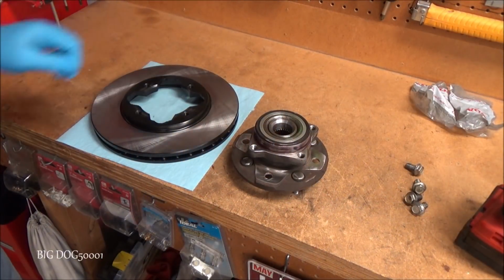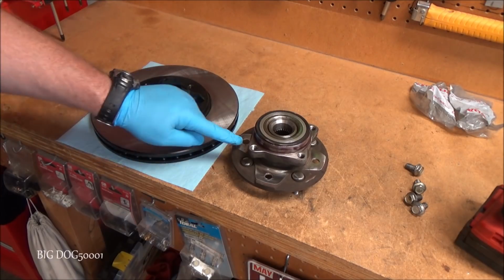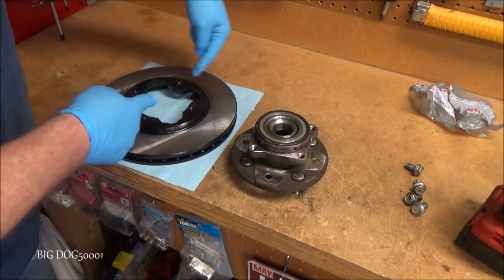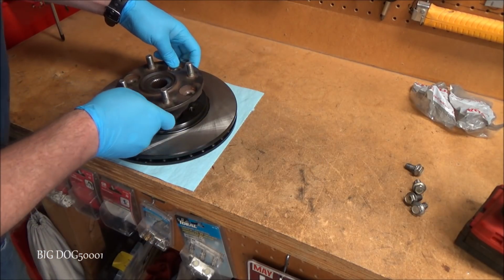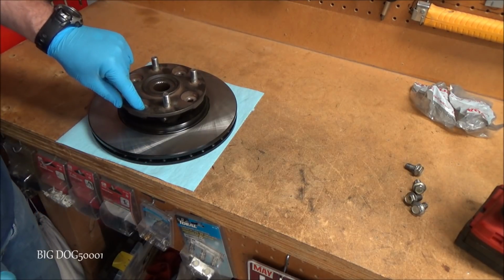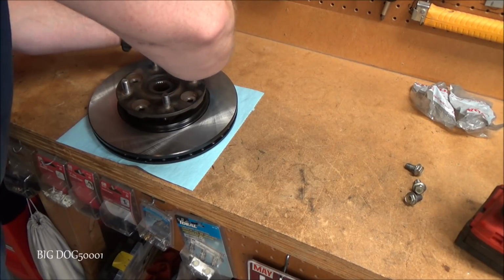All right, now that we got the rotor all cleaned up, we can just take our hub assembly and mate it together. Now just remember, this flat part right here goes right there. So we'll have to flip this around and drop it on. And it's keyed, so we got to make sure that it fits right in there. So we can just drop it in place, and then we'll just turn this so that our bolt holes on the rotor coincide with our bolt holes right there. And we should be able to just lift it up and put these in, just get them started.